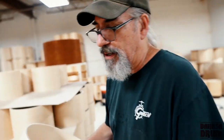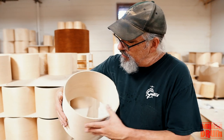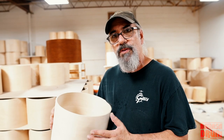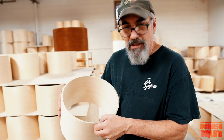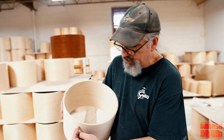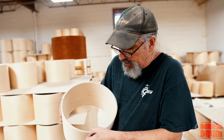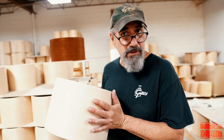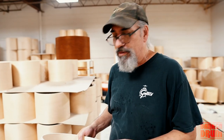These are Brooklyn shells. We came out with the Brooklyn series in 2012, and when I was working on it, I wanted to have a shell that was very similar to the USA shell, but I wanted it to be different as well. So I took the same basic ply layup that we have in the USA Custom and replaced the gum with poplar. So this shell, the outer ply is maple, the next ply is poplar, the next ply is maple, then you have two plies of poplar and a ply of maple. Construction-wise, it's very similar to the USA shell, although it's got poplar instead of gum.